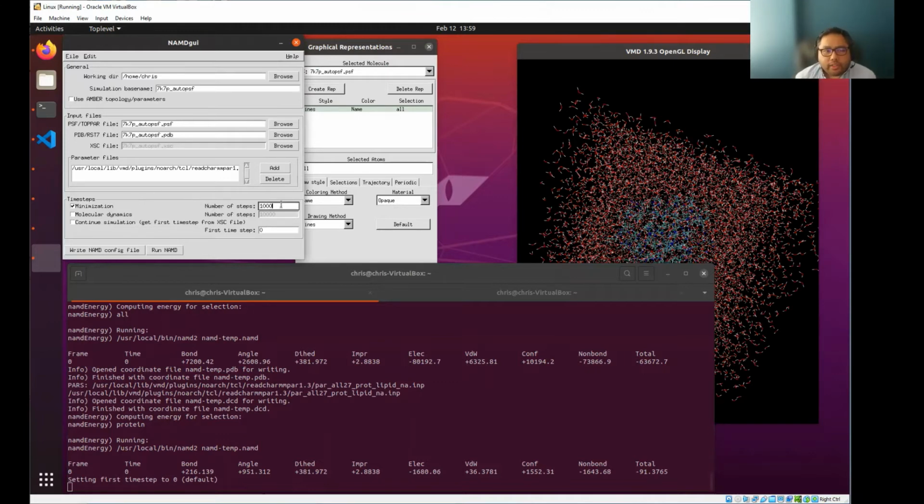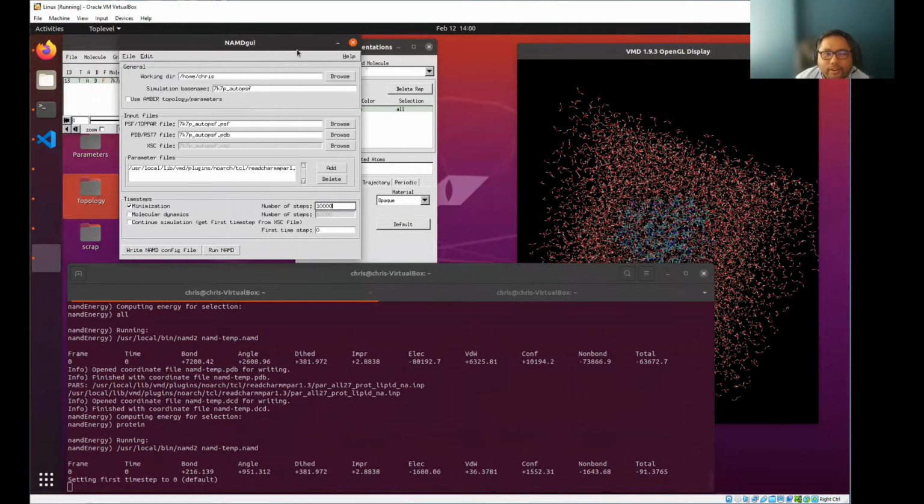So usually I'll do maybe about 10,000 steps of minimization. I think this computer is going to run it for a while, so I went ahead and ran it earlier today to show you what's going to happen. Basically, you will go to this page, set up your minimization, and then hit run NAMD.